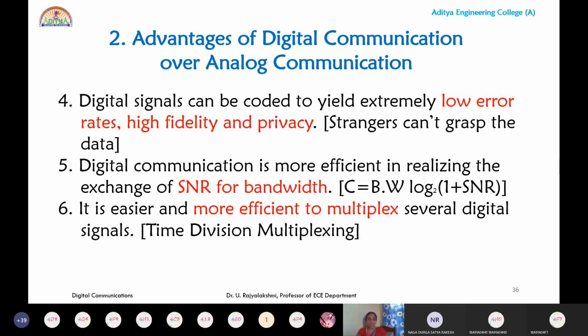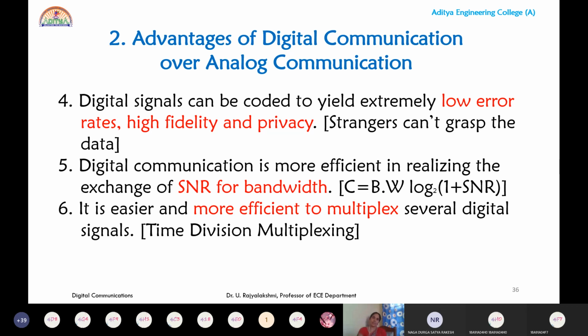The entire band will be given to user 1 for the time T1. For the time T2, user 2 will be given the entire frequency band. Like that, in time division multiplexing, time will be divided, so multiplexing is done on the time division, while maintaining the frequency band constant.